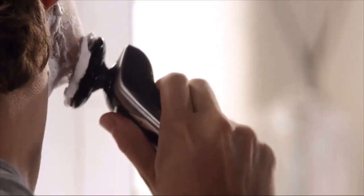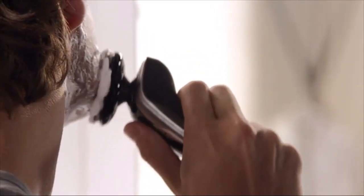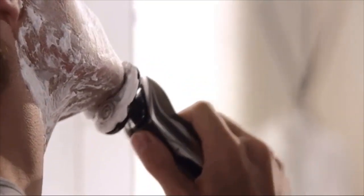Do you see how easily it follows the contours of my face? This is especially handy when shaving the rather sharp jawlines. And thanks to the heads that flex in 8 different directions, it catches more hair in a single pass. So this basically means you're quickly done.